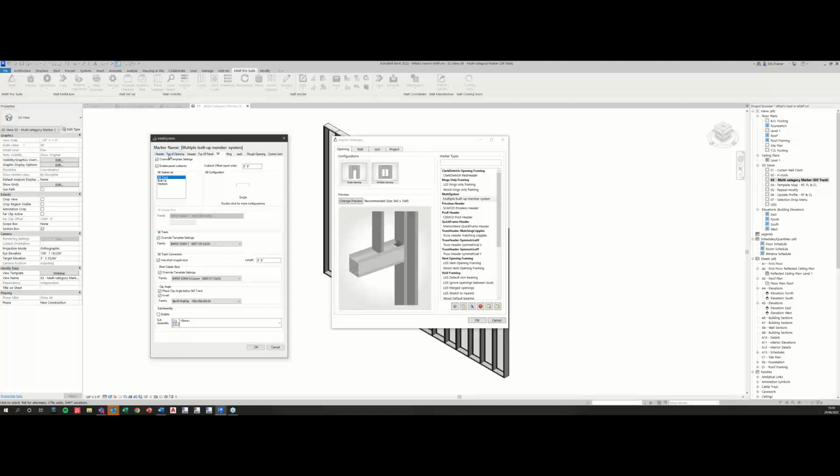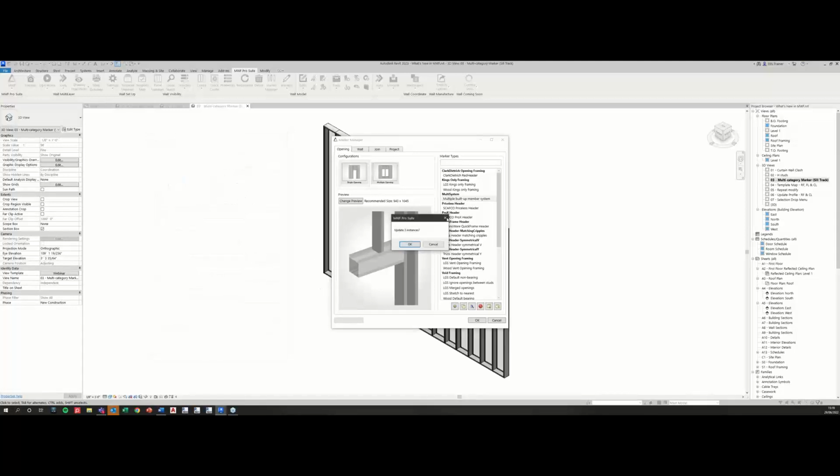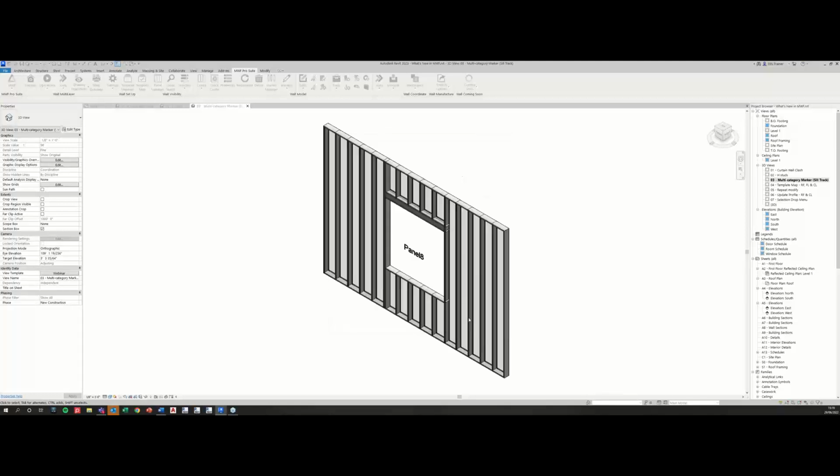Another thing to mention is these options are also available for our headers as well. So if I go to header track, you can see here I also have Sill Track connection, short cripple stud, and some additional options there as well. Okay, so what I'm going to do now is I'm going to click OK. And again, duplicate, guys. Okay, so I'm going to update this one for now, just for the purpose of the webinar. Okay, I'm going to click OK.